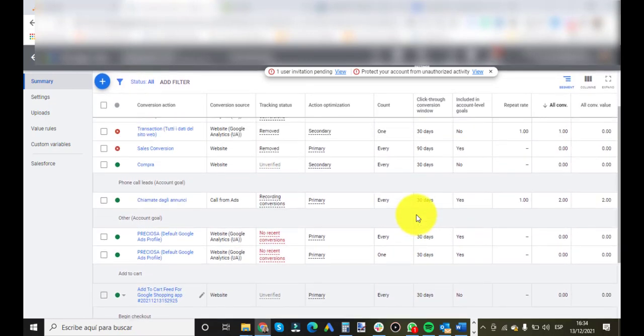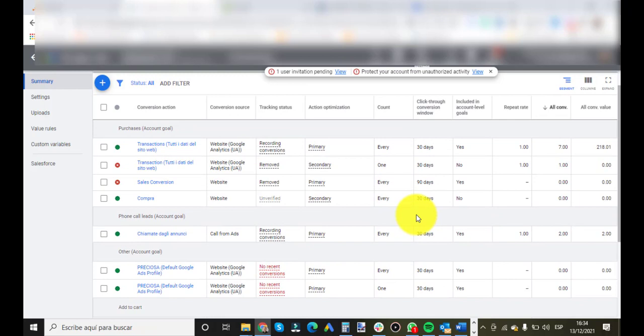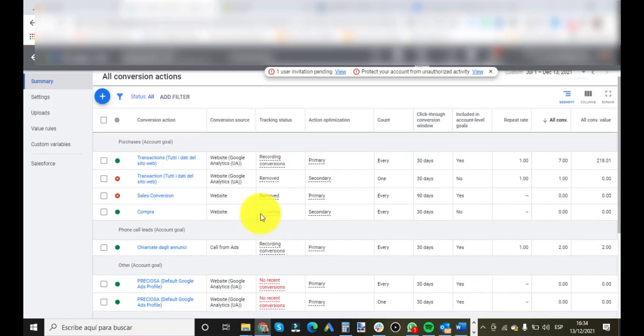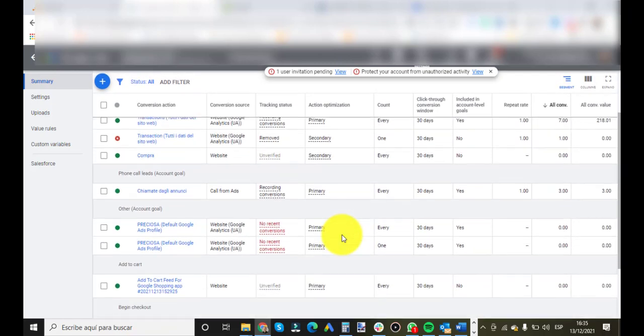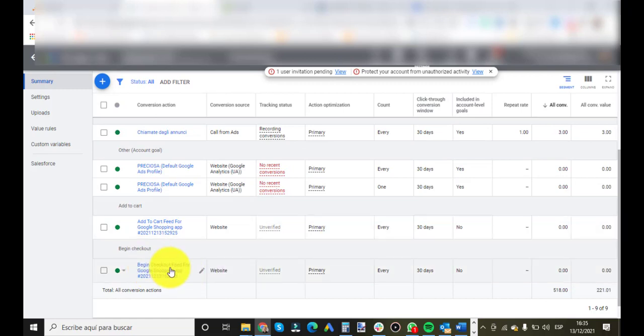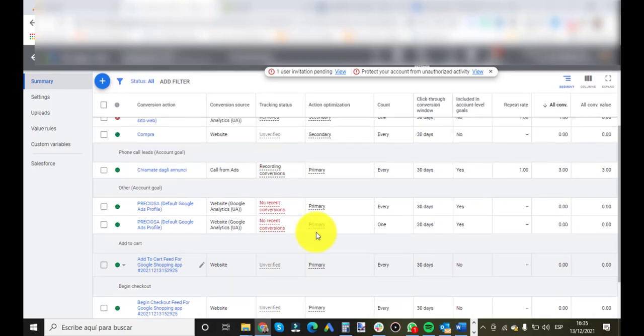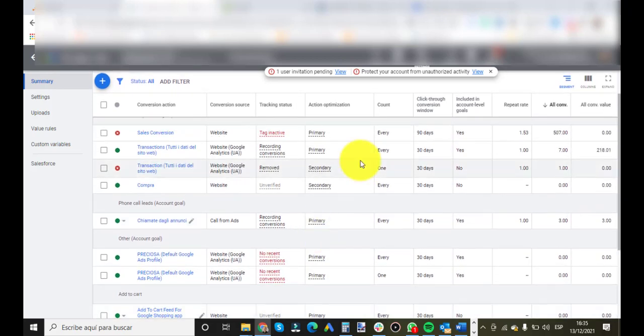That has been created, and we will use transaction. In this case, the point is that this customer basically already did it in the past. So I think here I will need to check what is wrong, because usually when you do that the first time, you will have begin checkout and add to cart feed plus the purchase one.